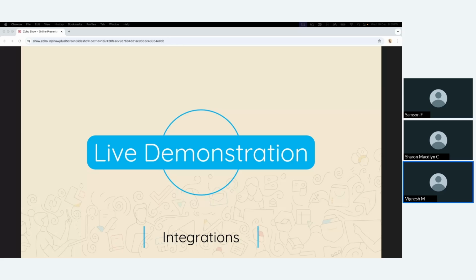Zoho Projects is already powerful on its own, but integrated with CRM, People, Click, WorkDrive, Books, and the entire Zoho One suite, it transforms into a unified business command center. So the Zoho One suite, with its rich collection of applications, has already given us a powerful ecosystem where everything works together to drive successful project completion.